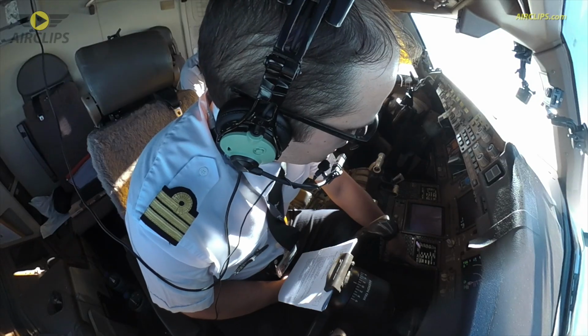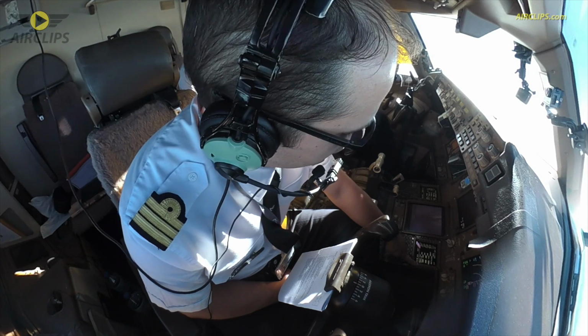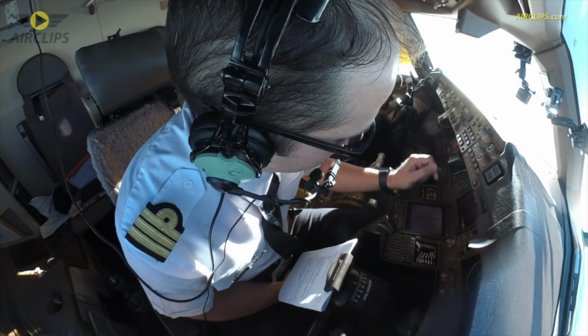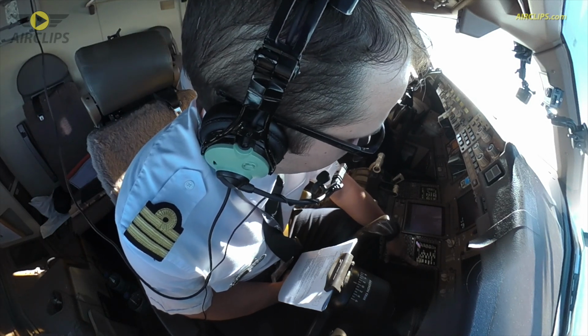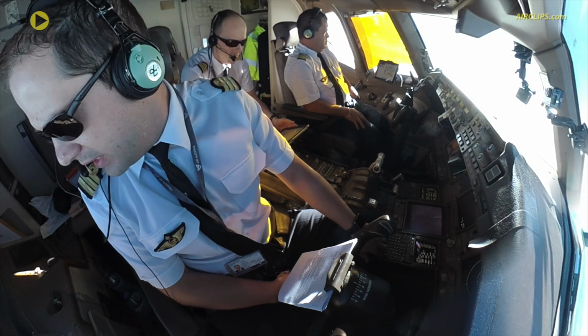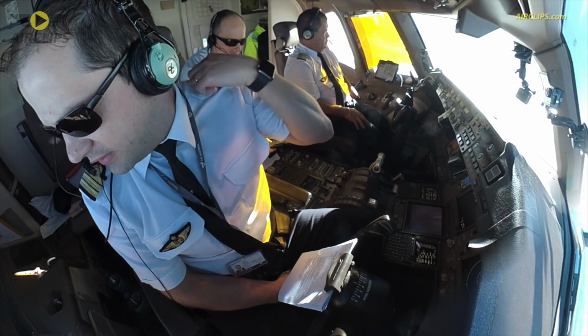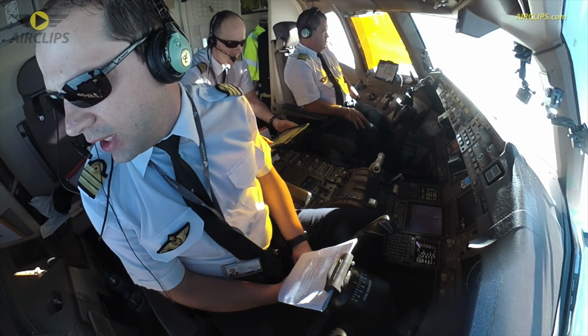We intercept the glide slope 9.3 nautical miles at 3000 feet, which is the last platform altitude we're going to use. And then once established on final, we go down on a path on the slope of 3 degrees down to the minima of 420 feet, which is set on my side. In case we see the runway, then we land and we vacate to the right.